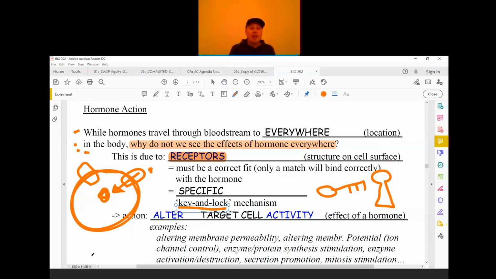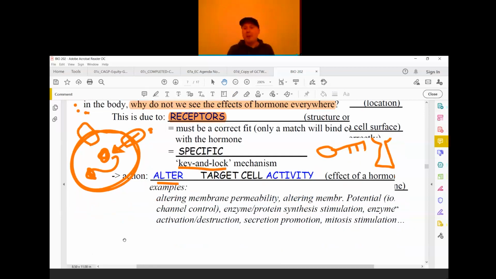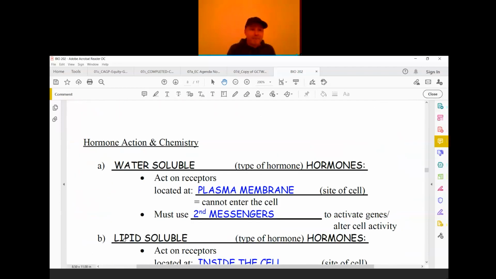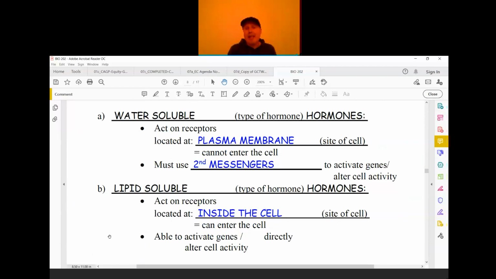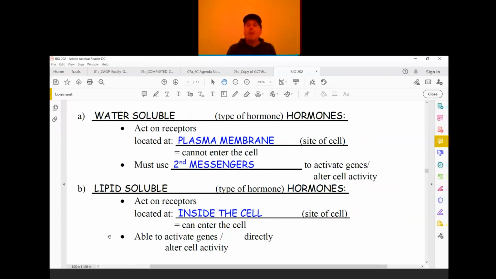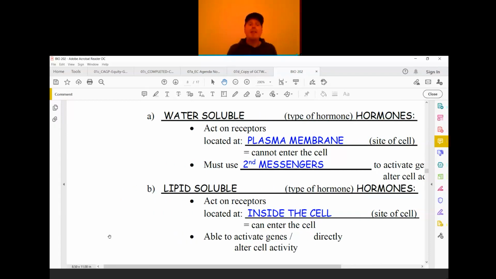And like I said, when a hormone binds into a receptor, somehow it alters that cell's activity. So it triggers some sort of a chain of events inside that cell. And I've listed many different examples of what it could be. Well, the next thing that I want to mention might seem a little vague initially, like why do I care? But think of not just the facts that it happens, think of the consequences of that.